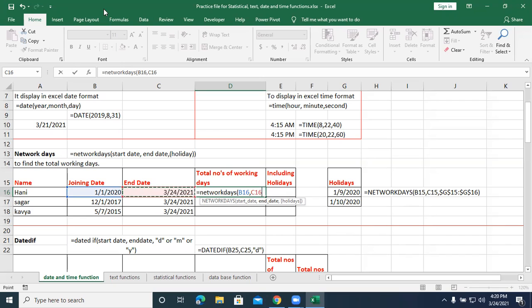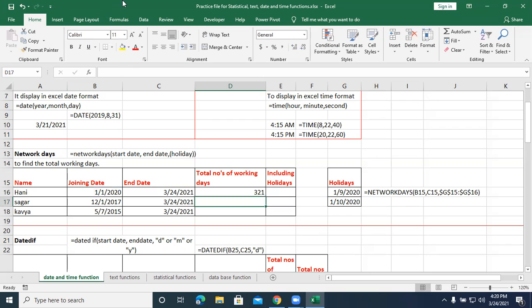There are no holidays I am specifying. Whatever is shown in the rectangular bracket is optional, so you can ignore it. I just close the bracket and press enter. That shows 321 days.